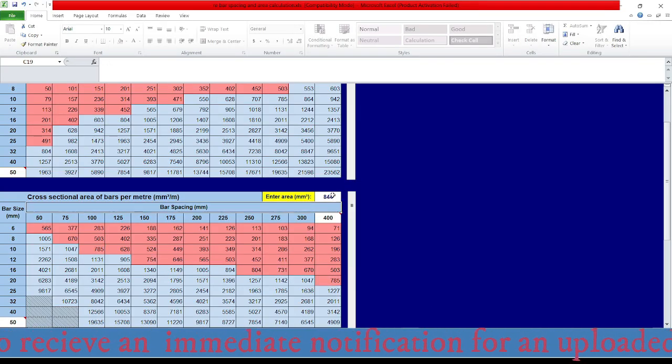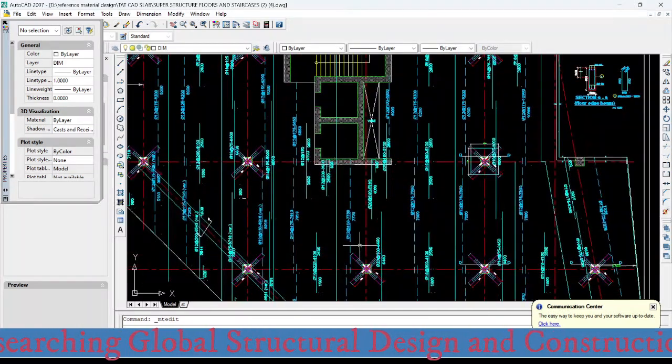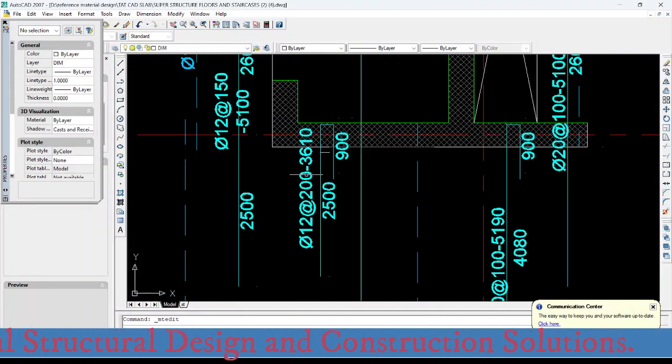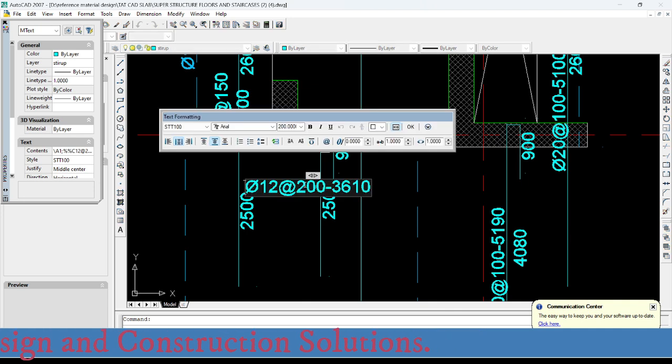That is 844. Now diameter 16 with a spacing of what? I mean diameter 12 with a spacing of 125. It is 125, sorry.